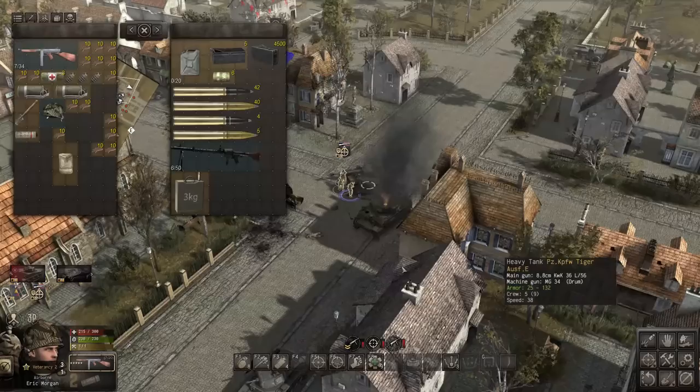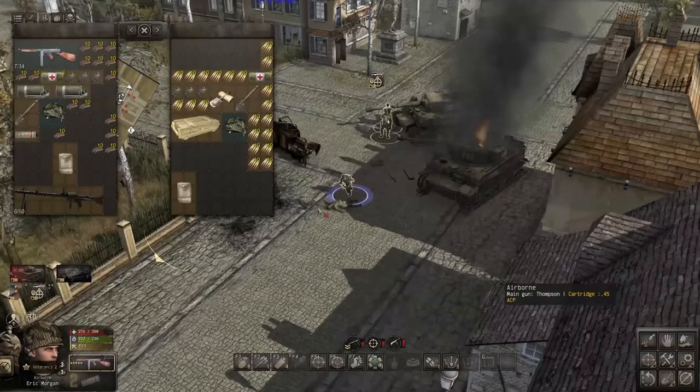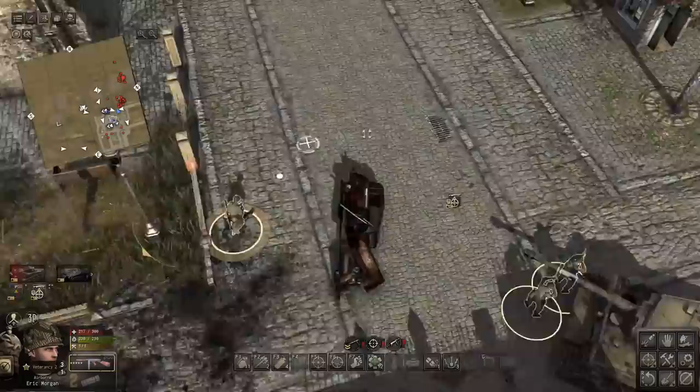Alright, you guys search this. Go ahead and take that. Go ahead and take the MG as well. And then search this one too. That one had nothing in it. Alrighty then. Search your fellow man. Take any of his goodies. Basically just want some more AT devices. I think we're going to have to rely on AT for this next Tiger as well.